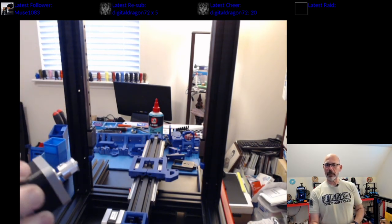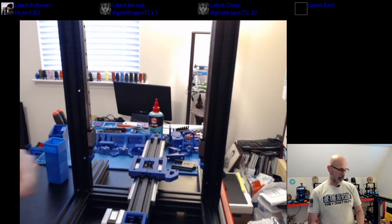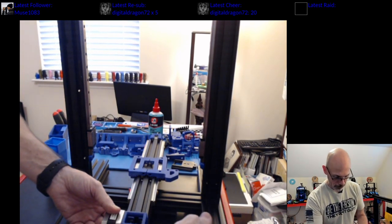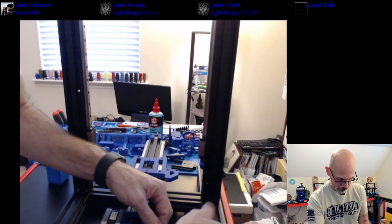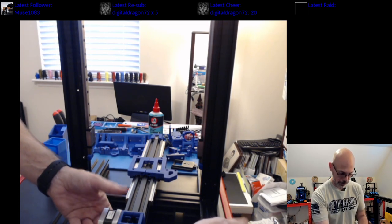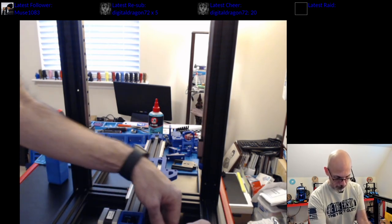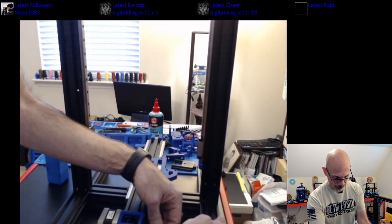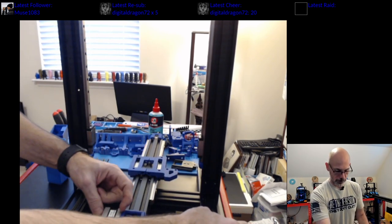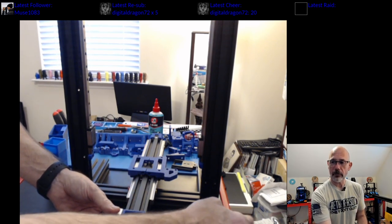And so I just snug these up. I didn't really crank down on them. I'll adjust that once I get the belt run. But once again, we're going to pull the standard Y motor off and we'll go with this other one. So the standard Y motor was the 4234, and I'm going to put in a 4240, which is a standard NEMA 17, but a size 40 millimeter depth body. So it'll have a little more torque in it.